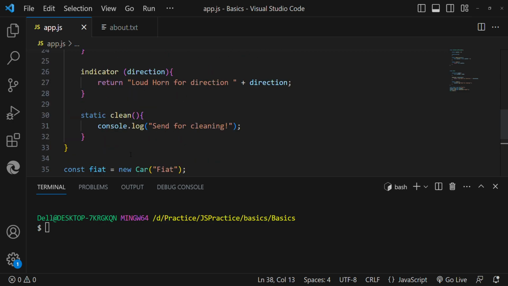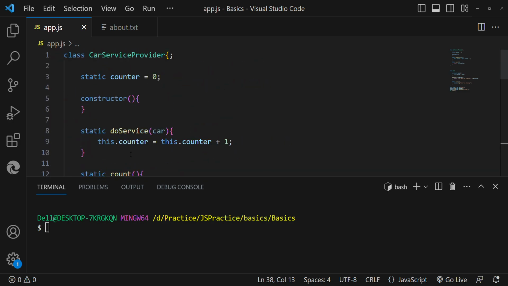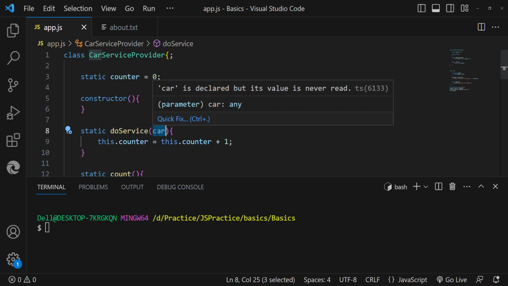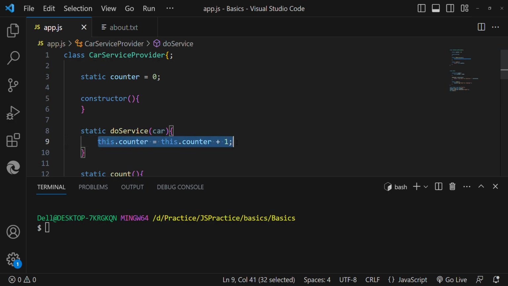I have created a class called car service provider, where I have created a static function called do service, which takes a car as a parameter and increases the counter. You can notice the counter is also static, because we are performing something in the scope of a static function, so that value should also be static.